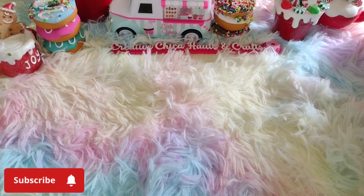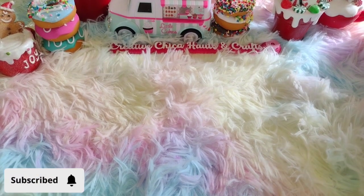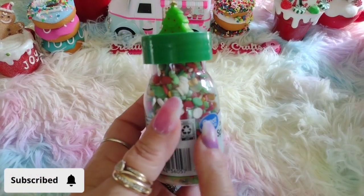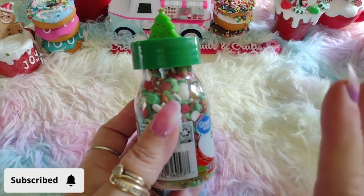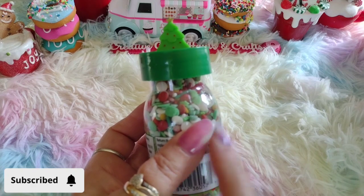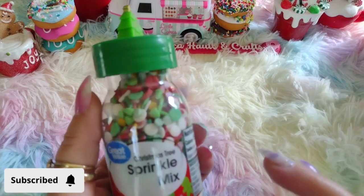I went to Walmart today, and guys, look at this. These were like $2.98, and they come out with these for every holiday, which I think is so cool. Now, I didn't get the snowflake. Dang it. I should have got the snowflake. Then I'd have the whole set, right?